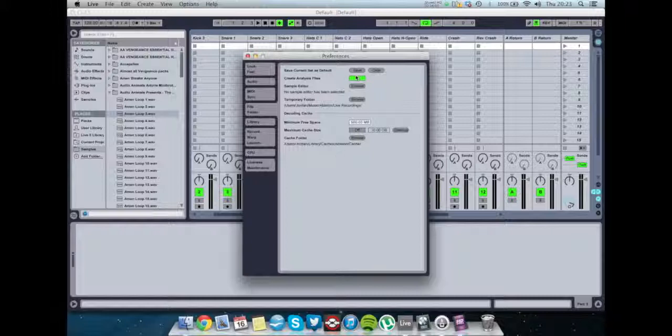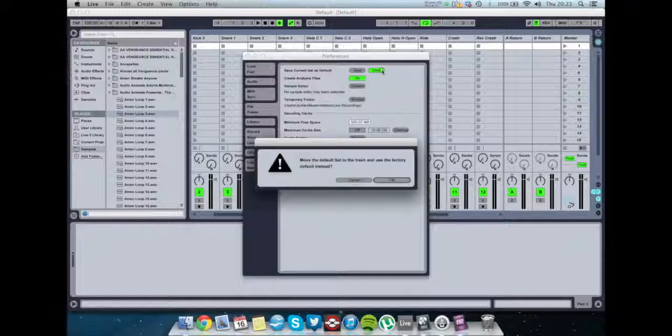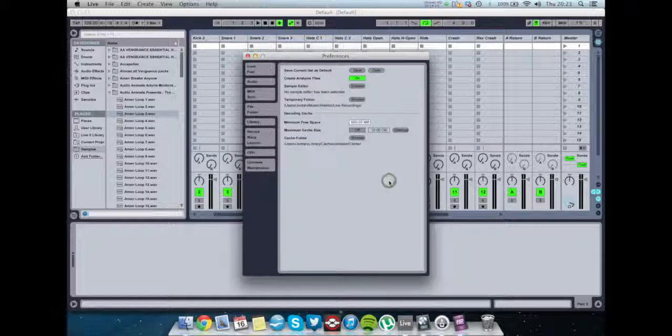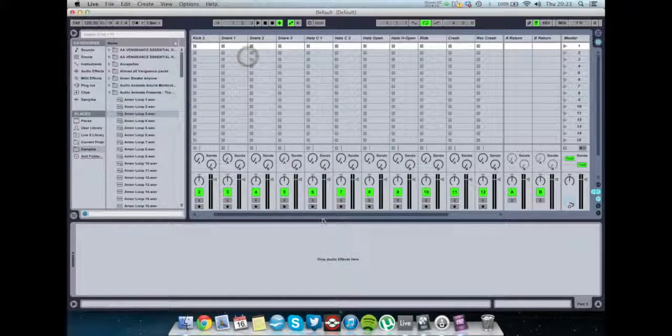If you start to get annoyed with this, you're losing interest in Logic or vice versa, you can just clear it. And then you're back to default, which is 2 MIDI tracks and 2 audio tracks or something similar to that. So again, I'm going to save that because that's mine. Then close that. And that is how you rewire Ableton into Logic successfully.